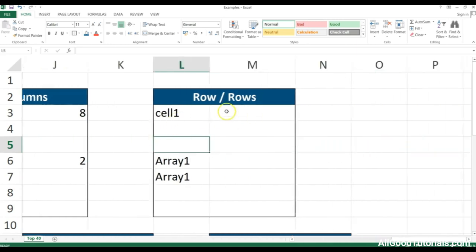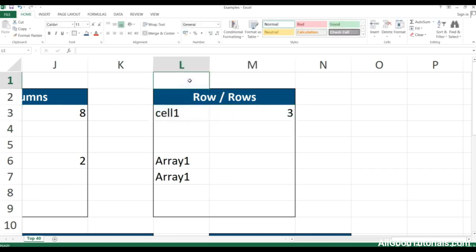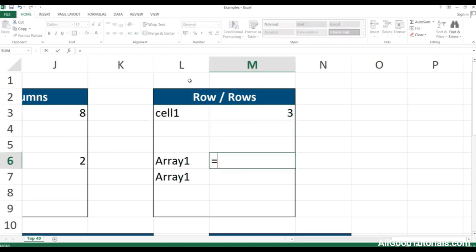As you can see, the row of cell L3 is actually 3, because you have row 1, row 2, row 3. Now if I type in the ROWS formula and select our array here, you're going to see that we have 2 rows, and that's why the outcome of the formula is actually 2 as well.